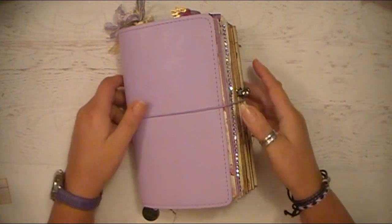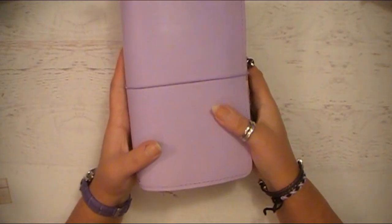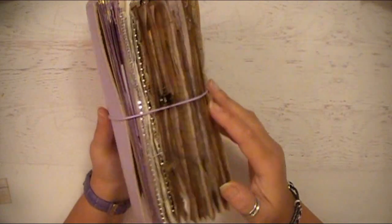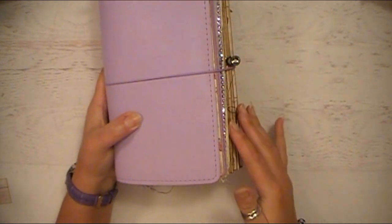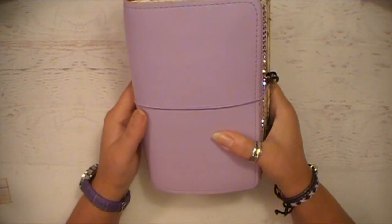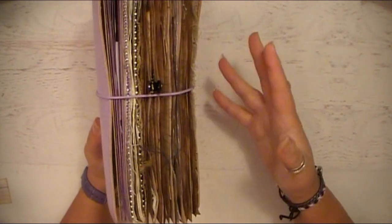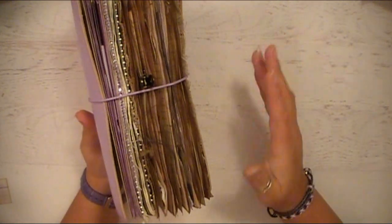So this is my Foxy Fix number 7, and it's in Lilac because I'm obsessed with everything purple. Some people may not like how thick or chunky this is, and how you can see the edges of the papers past the cover. This is exactly what I like, and all of my other traveler's notebooks look exactly the same way, as well as my ring bound planners, and I like that look. I like the thick, chunky, and everything.